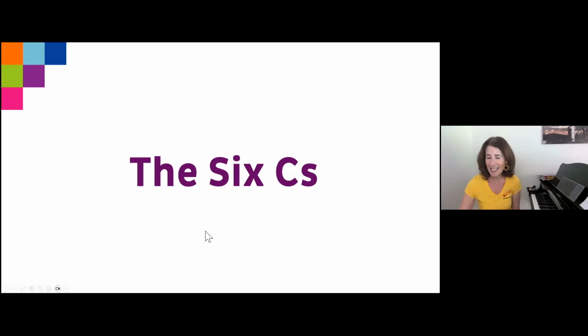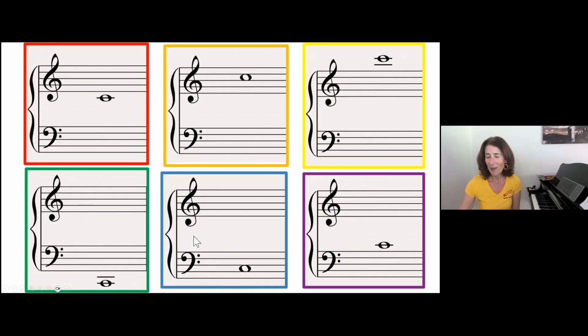Now, the 6 C's is a game that I also like to play from an oral perspective. So, for example, let's imagine that you've got 6 flashcards in front of you, the 6 C's, and I've put colors around this because I'm going to play one of them and I want you to tell me what color it is. So I think Beth is going to be my volunteer. So Beth, you can come up.